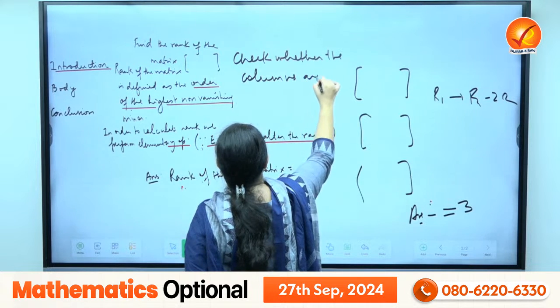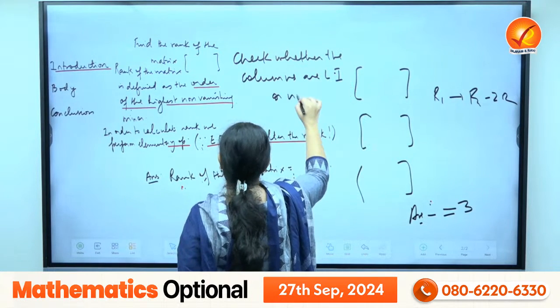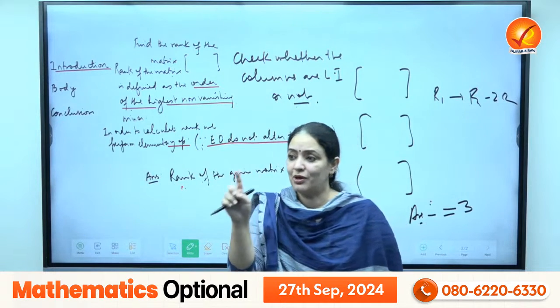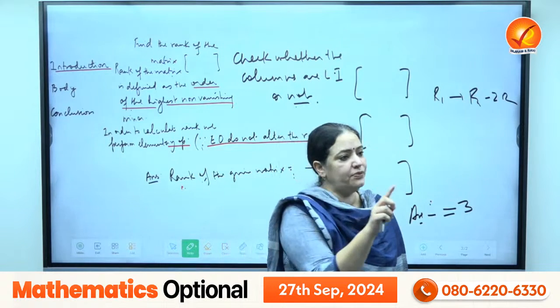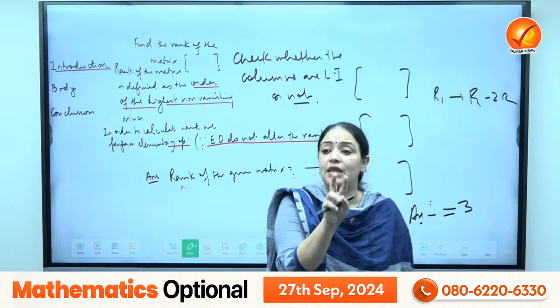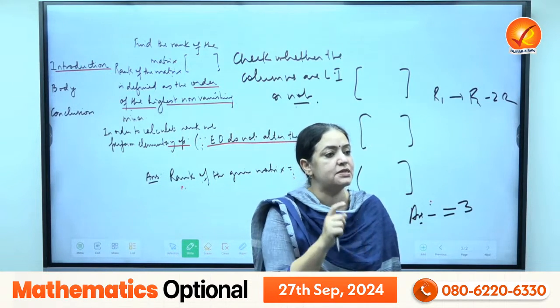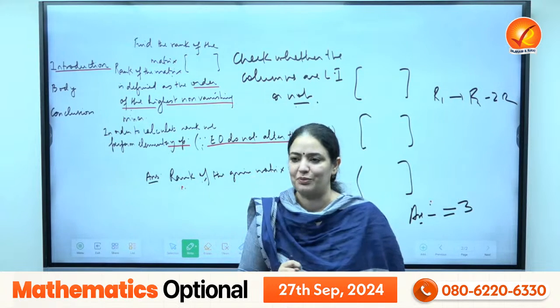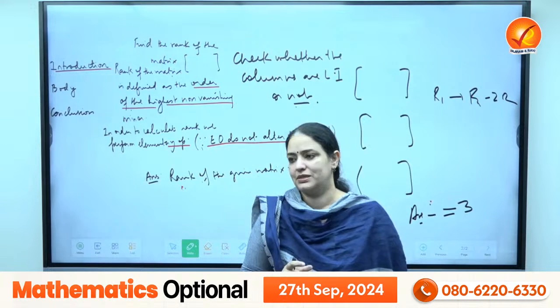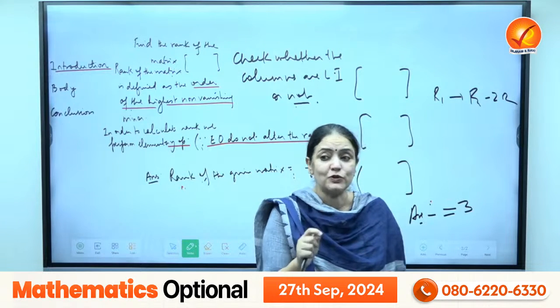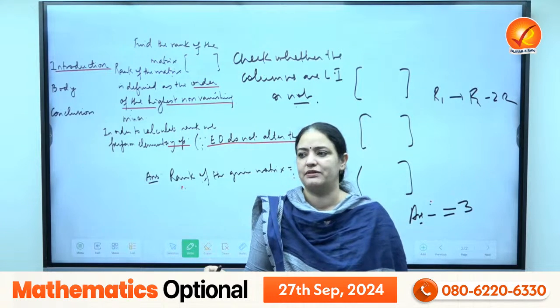Check whether the columns are linearly independent or not. This is also an application of finding the rank. But the question was about linear independence, and you perform the rank procedure. Then you have to, in one line at least, tell the examiner why checking for independence is the same as calculating, say, the rank of the matrix. That is the logic the examiner is looking for. He's obviously looking for calculations, but he's also looking at the concept behind the question that has been asked.